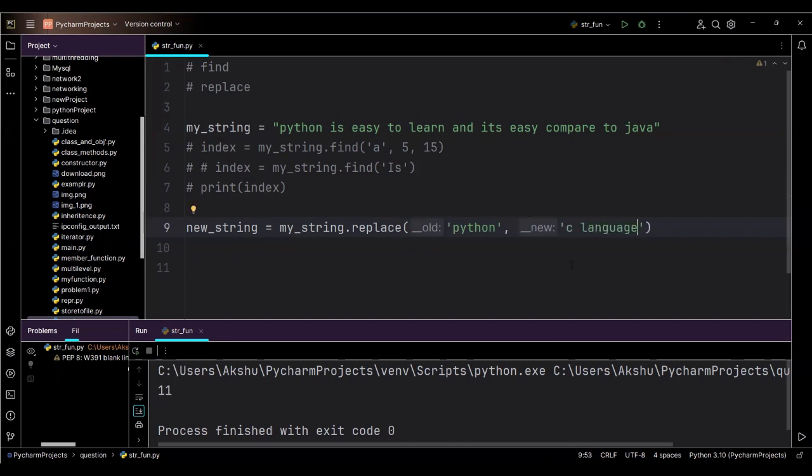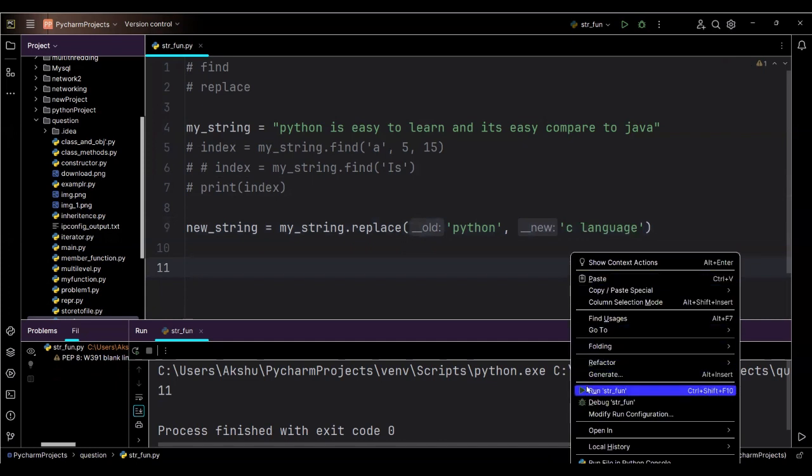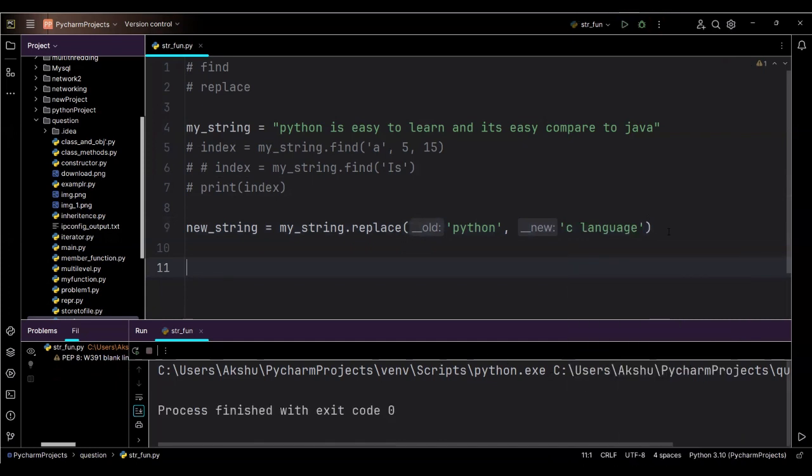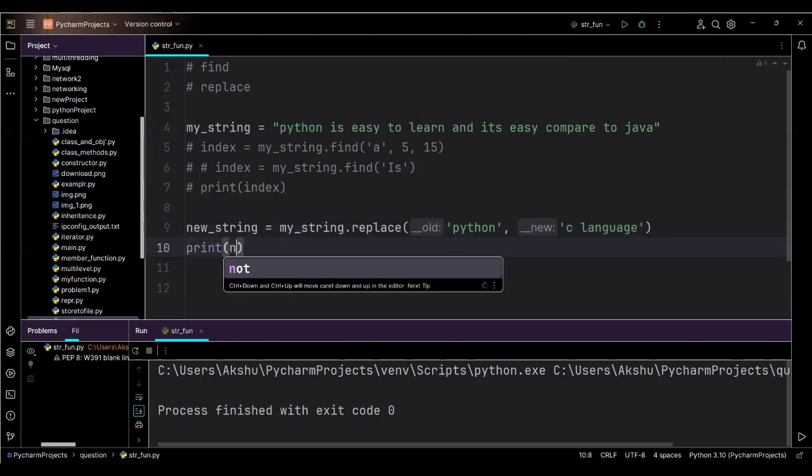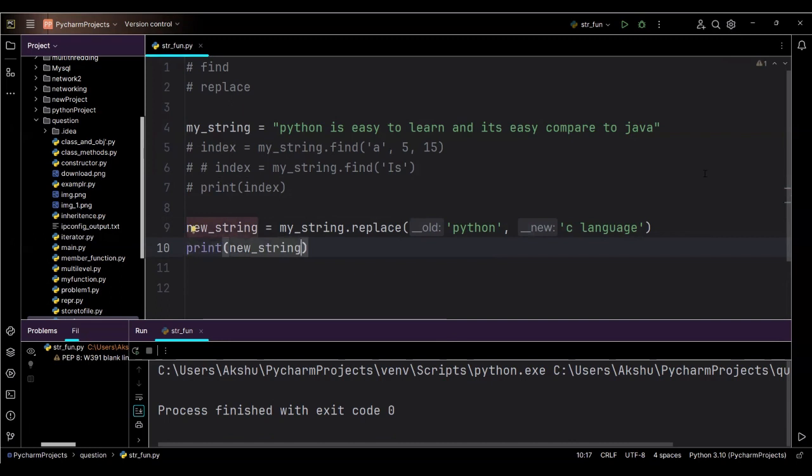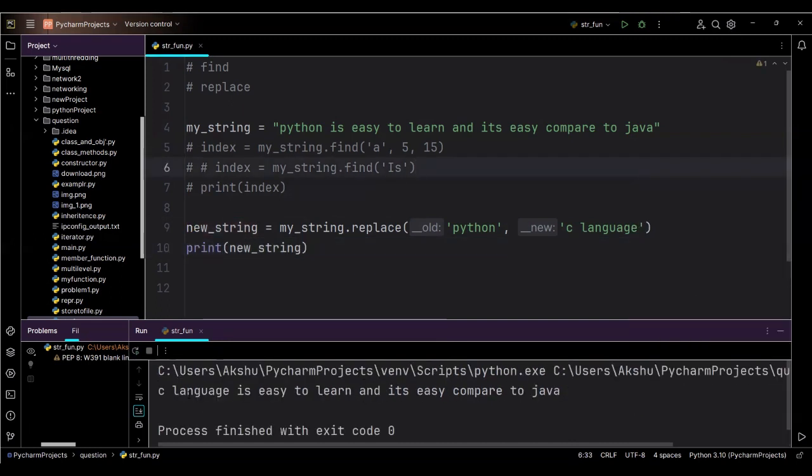C language. So when I run the code, it runs successfully. I'm going to print the new string value. Print new string. So you can see, C language is easy to learn and it's easy compared to Java.